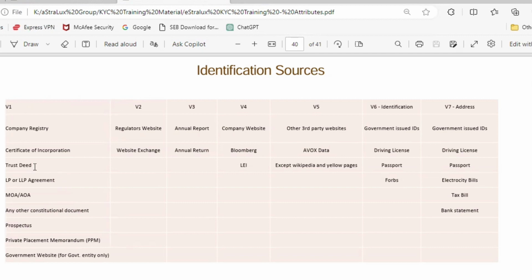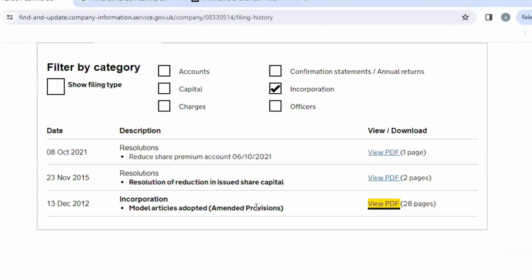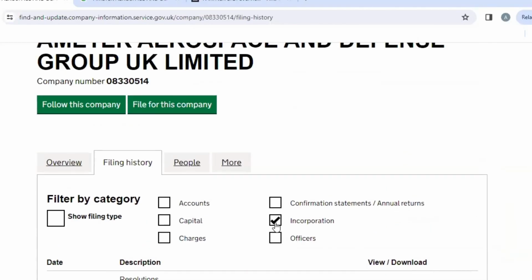Okay, so now we don't need to check trust deed. We will check MOA, AOA, but again, it will be filed in 2012 only. Let's check that as well. Just remove this incorporation and refresh this.